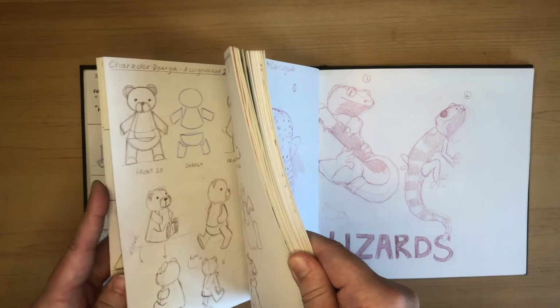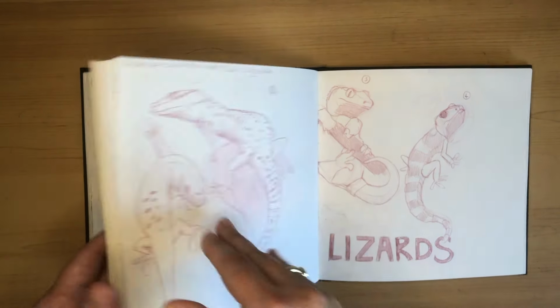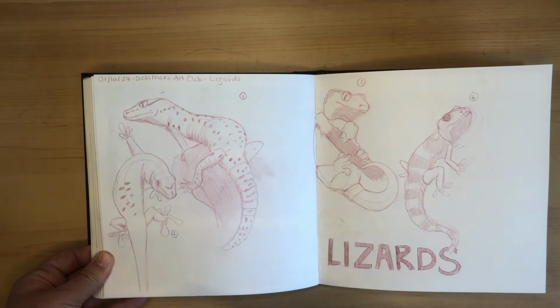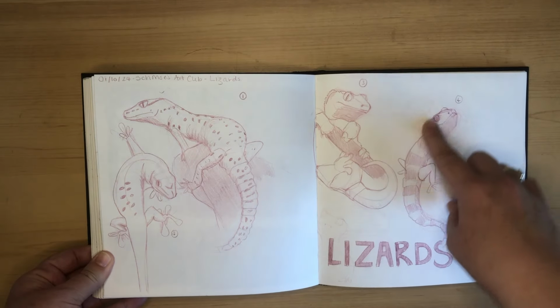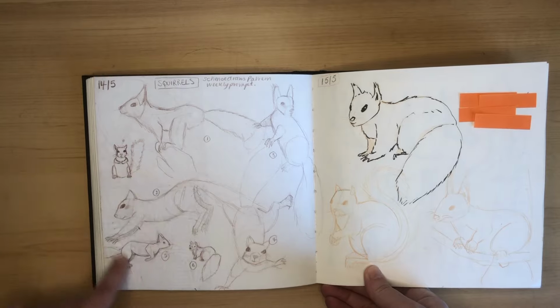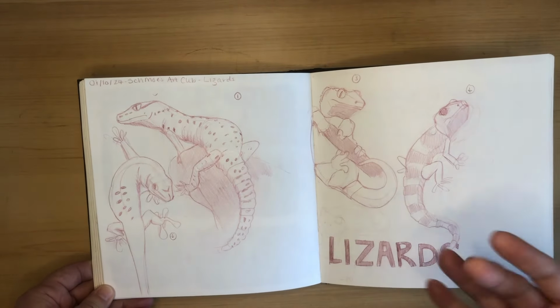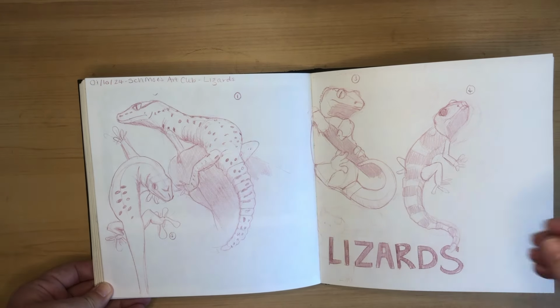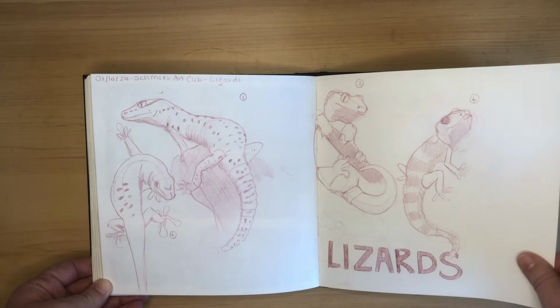This is back to that idea about improvement, or giving yourself opportunities to make progress. So I drew these 4 lizards, and I did struggle with them. I really struggled with this guy's head, for example. But comparing the squirrels to the lizards, I can see a lot of improvement in how I'm approaching the sketch, how I decide that I'm finished, things like that. So I was actually really happy with my page full of lizards.